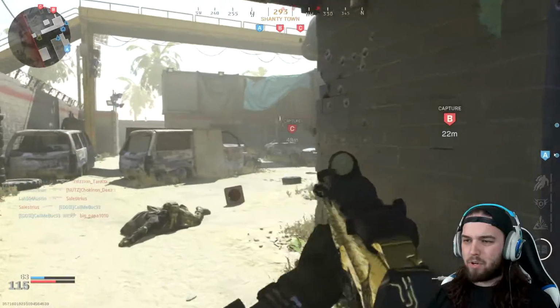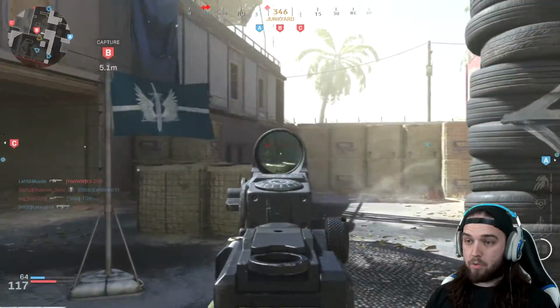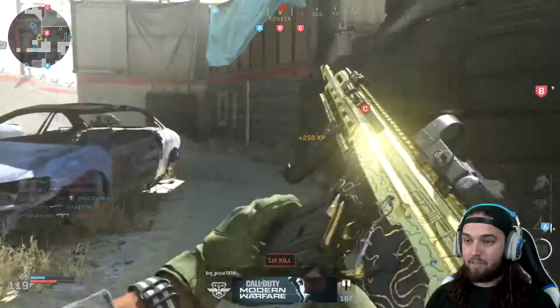The ground streaks for launchers are just miserable. You don't understand. Well, maybe you do. Maybe you're going for Damascus, but it's not fun at all.